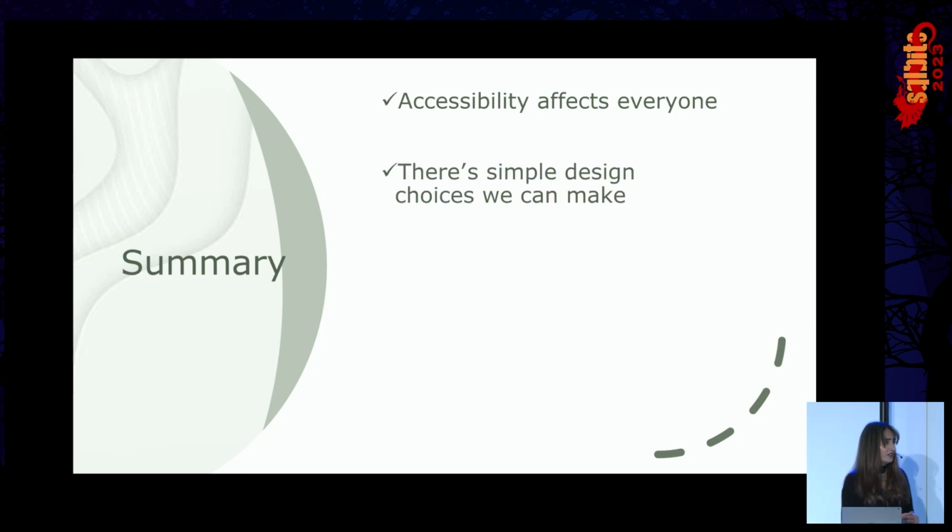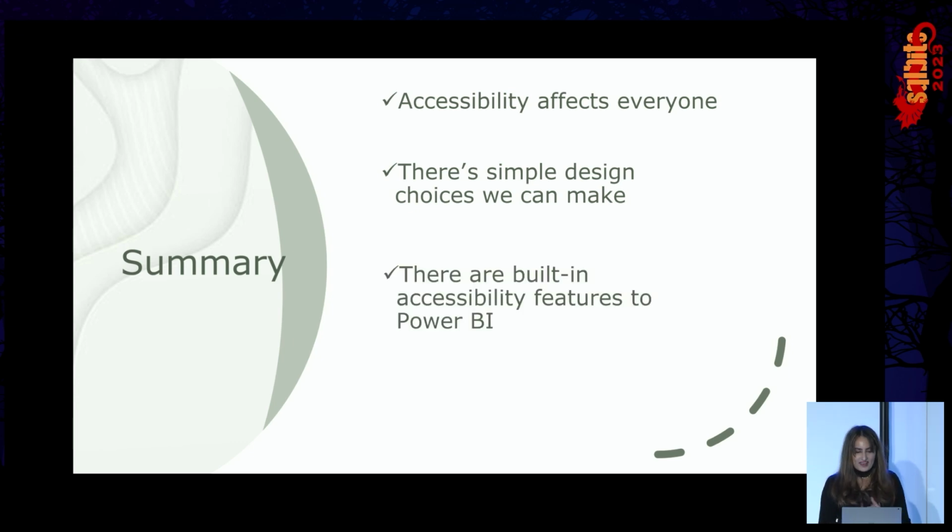There are really simple design choices that we can make to start using it. Like I was saying, more extensive color ranges, things like that. It's not difficult just to start making these little steps to be more accessible. And there already are built-in features in Power BI that we can start using and start getting going with as well. So they're out of the box, ready to move, and ready to go.